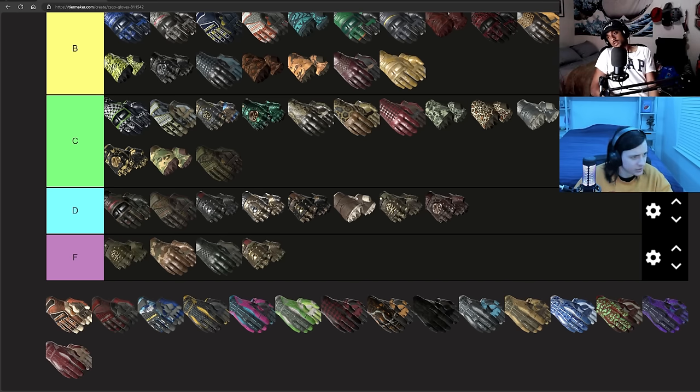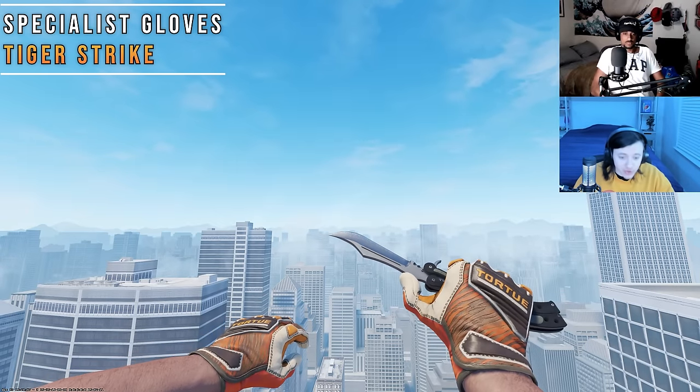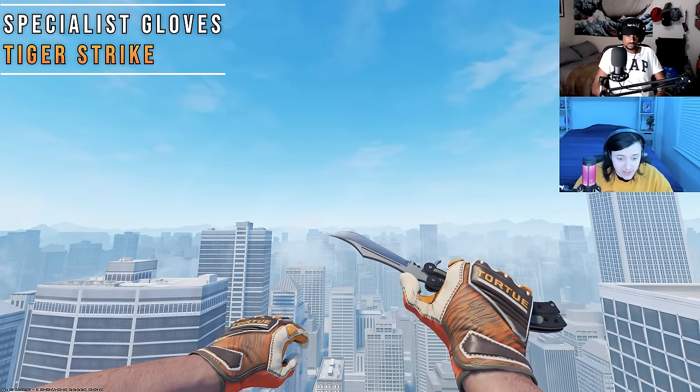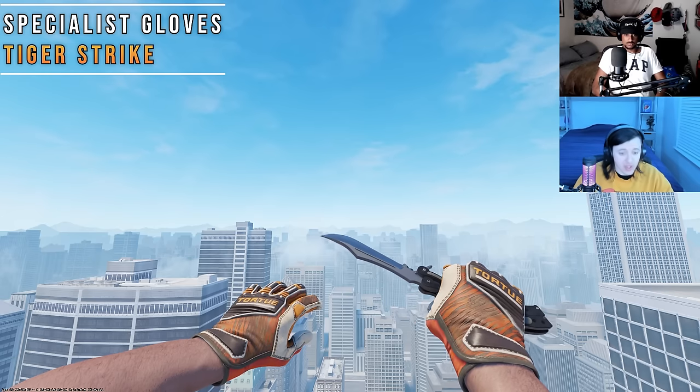All right, next up we've got Tiger Strikes, and I think these are absolutely gorgeous. We've got the nice tiger stripe design on the back of the palms. Got burnt orange, brown to light orange, very nice shades of color.